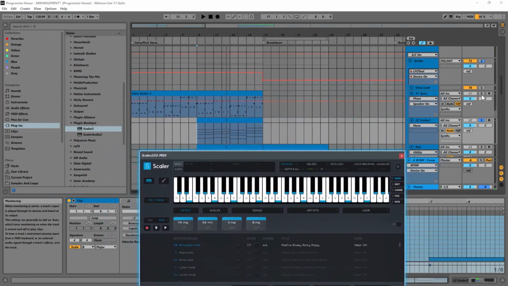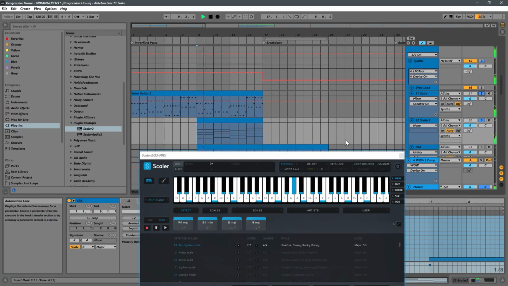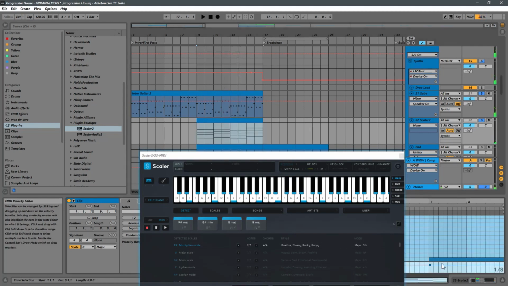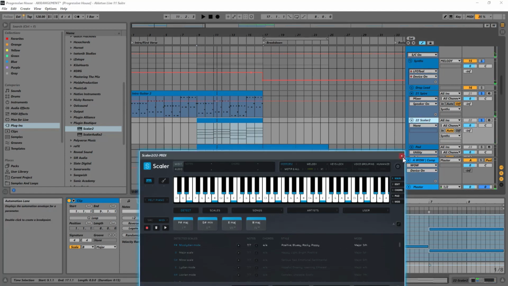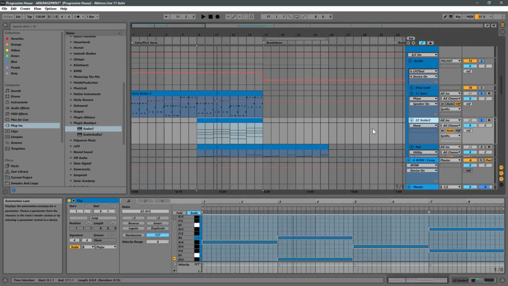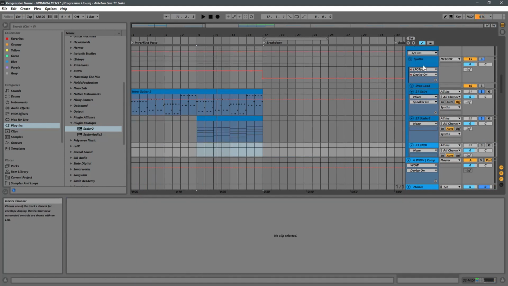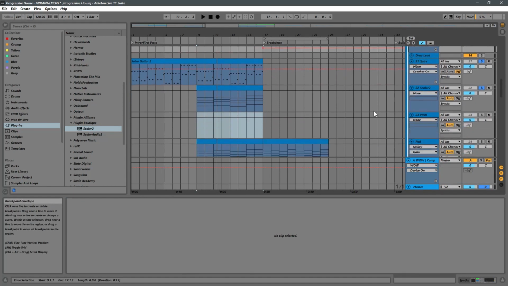Okay, that's kind of cool. Let's see how it works with this right here. Okay, it's kind of getting drowned out by the guitar up there. Let's try a higher octave. All right, I kind of got an idea of where I want to go with these chords now. Let's add another MIDI track here and color code it again.